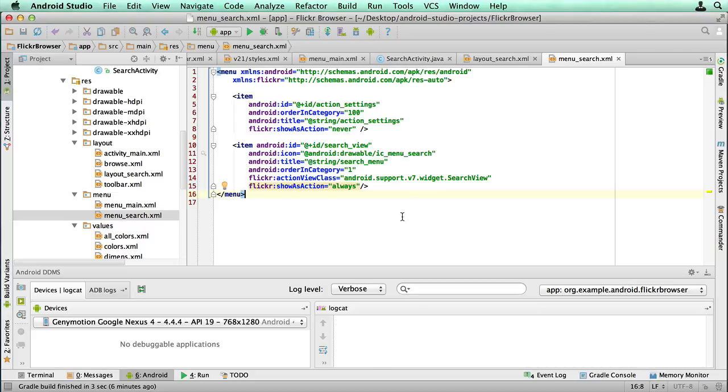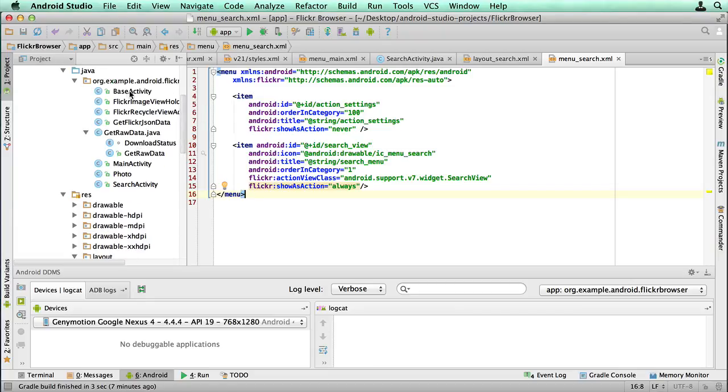Now, of course, the other thing we need on this search activity is a back button or a home button. So in other words, what will happen is on the main class, we will click on the search icon, and it'll go to another page, another screen, I should say. And on that screen, you can do a search. So you need to get back to the home page. So we need a back button or a home button. To do that, we need to go back to our base activity and just change the class or add another function effectively.